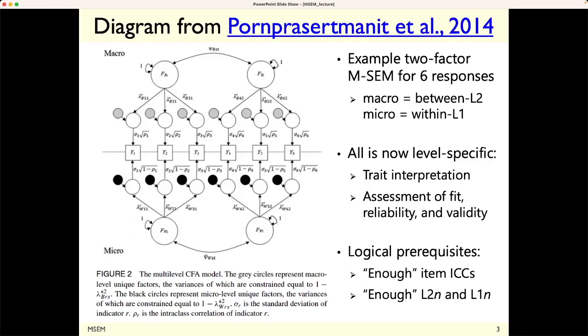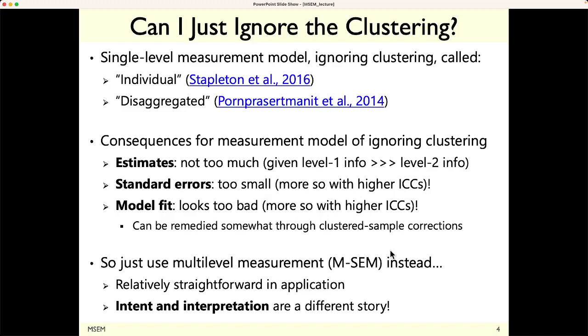And so in this literature, you'll see suggestions as to how you should best evaluate fit when fit is happening on 2 different levels at the same time. Usually it's some version of try to saturate one level and just focus on the other, and then switch it, saturate this level and focus on that one. Because otherwise you end up with some sort of blend where the model might look like it fits, but it only fits at level 1, and level 2 isn't really represented as well, but you don't have as much information about that.